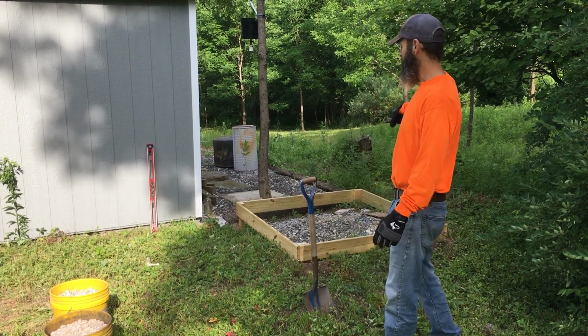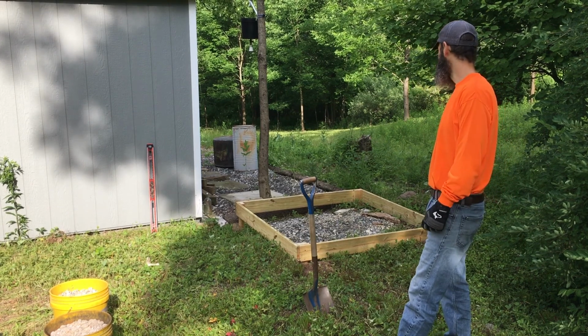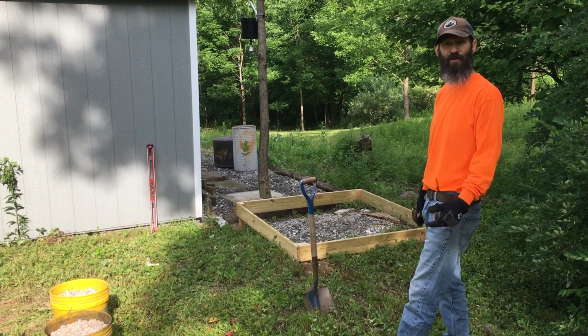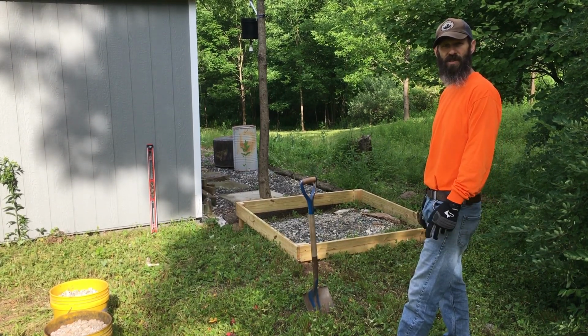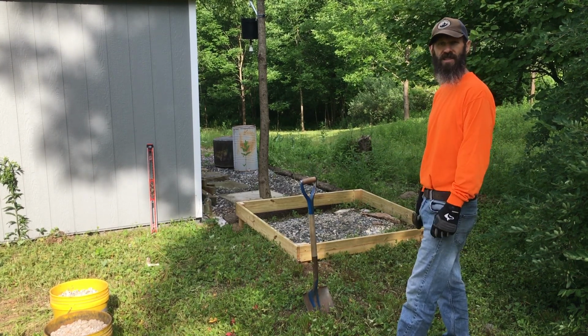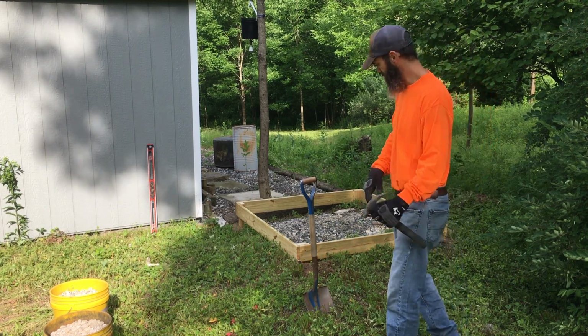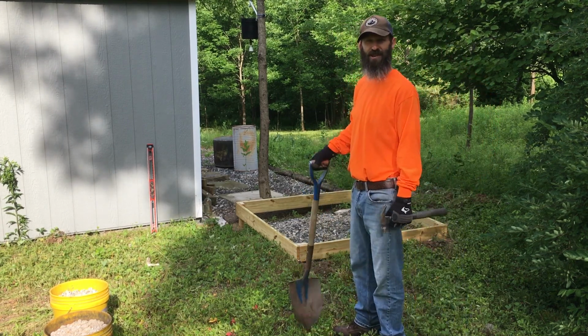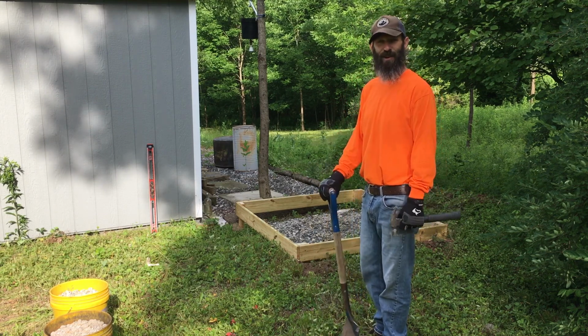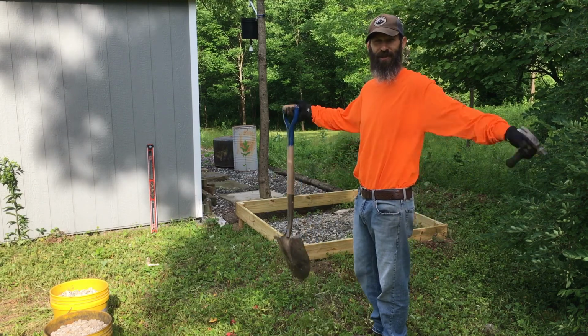And the IBC tote will sit right on top, like I said, and filter everything in. And maybe if I get funky enough, I'll throw a little RV water pump, a little 12-volt water pump, inside, and I'll pump it into the house so that it doesn't have to be gravity fed out here. But we'll see how it goes. In theory, everything always sounds awesome. In reality, it's always a whole different story, but it's always good to have grand ambitions, right?